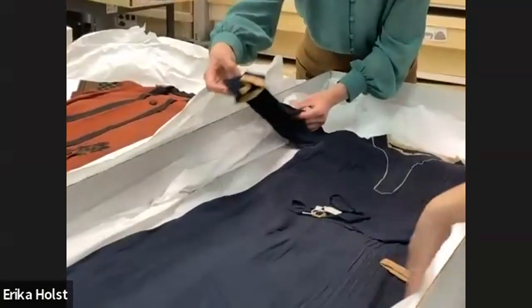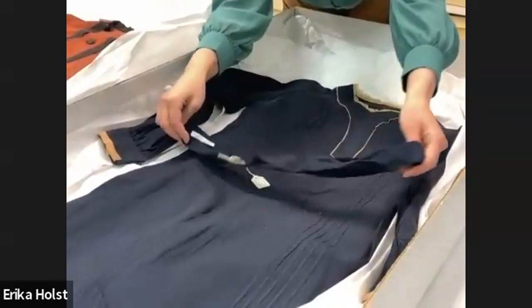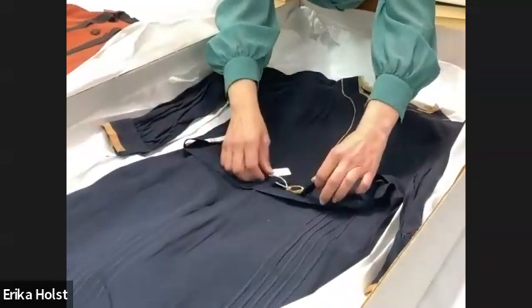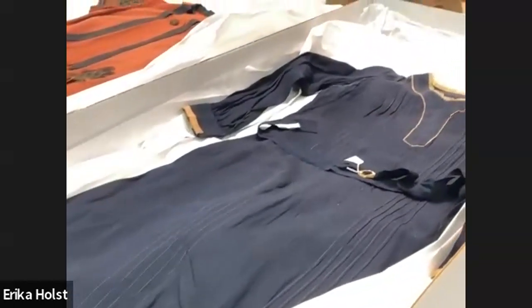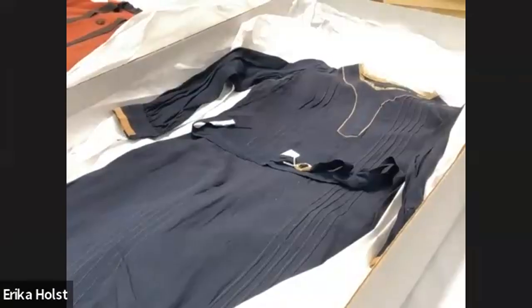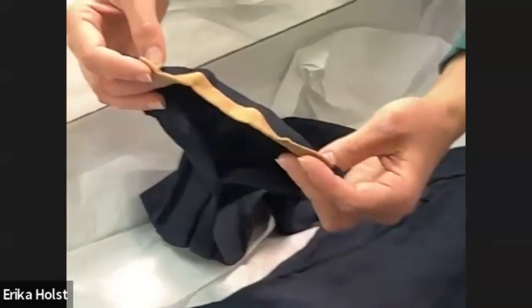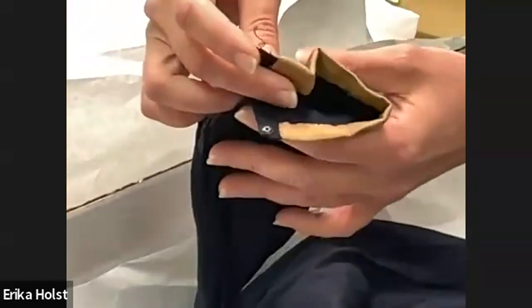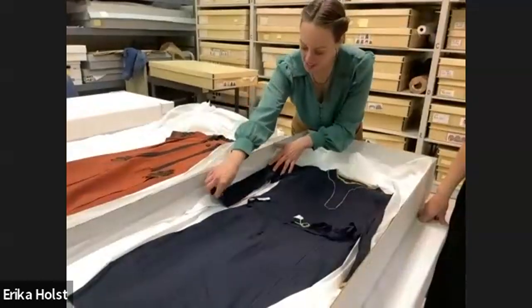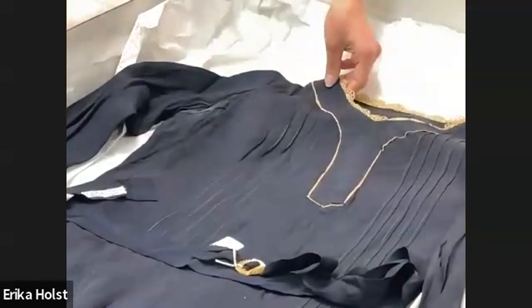This is a 'boring' dress — we dug it because in the 1950s, you think 'flapper, jazz age, wild fashion conventions.' But this is a woman who might be the Downton Abbey servant on their day off, or a shop girl or bank worker. What told me 'domestic servant' is the cuffs — there's this little band on the cuff that doesn't match the rest of the dress, loosely hand-stitched on, seemingly there just to protect the edge of the cuff as if you were doing work while wearing this dress. It could be silk or possibly rayon — we'd have to do a burn test to tell.